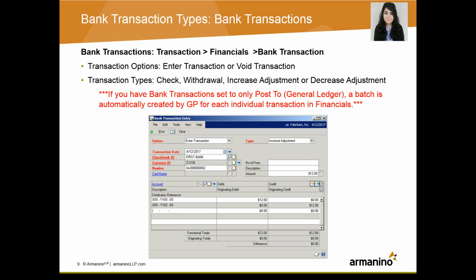Now, the one thing that I do want to mention is that the bank transaction screen doesn't have a batch. So what happens is anything that's listed here, say if you even import a batch, it'll directly post to the GL. It won't stop at any point. But if you want to turn it off so that it doesn't post through to the GL, you can definitely follow up with us and we can point you in the right direction on how to turn that function off. Normally it's post all the way through, but again, you can turn it off so that it doesn't affect the GL.